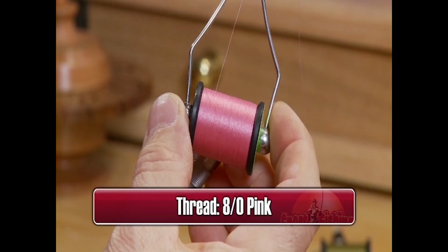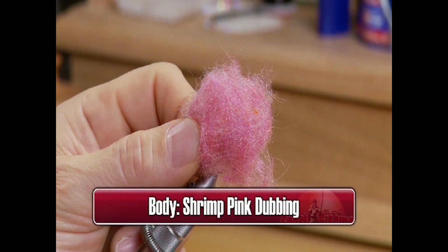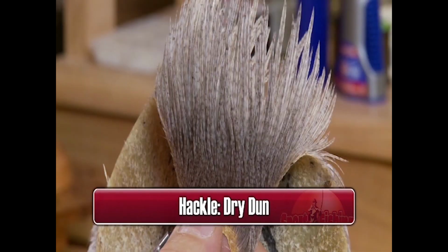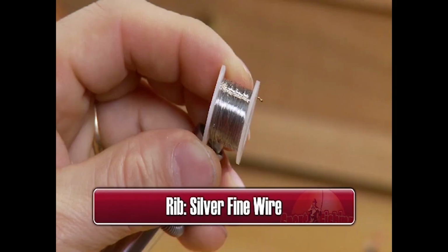We're going to tie the fly on a size 14 dry hook. We'll use some 8/0 pink thread to tie with, dun hackle fibers for the tail, some shrimp pink dubbing for the body, a dry dun hackle for the hackle, some orange foam for the post, and some fine silver wire for the ribbing.